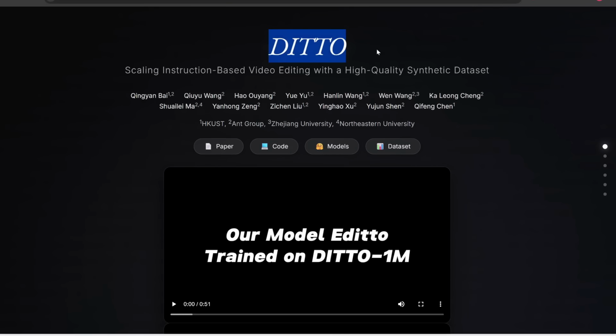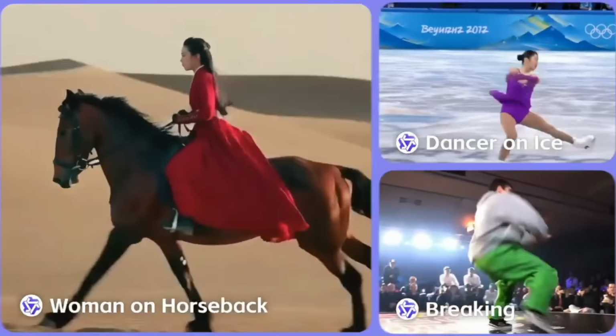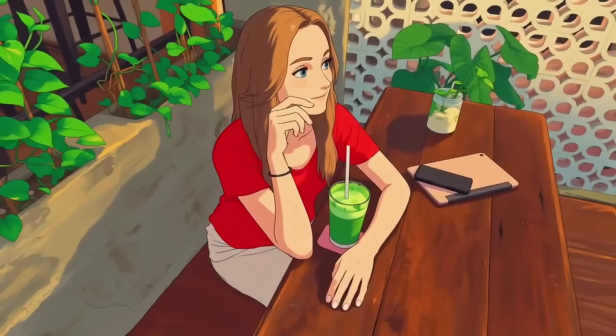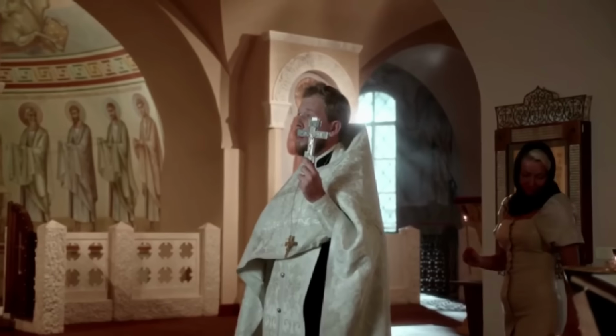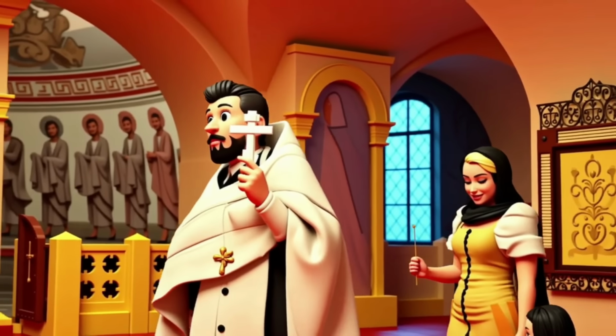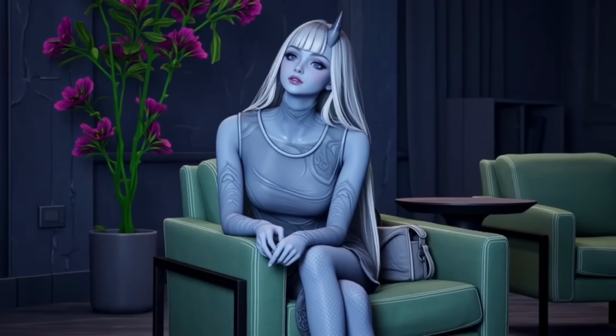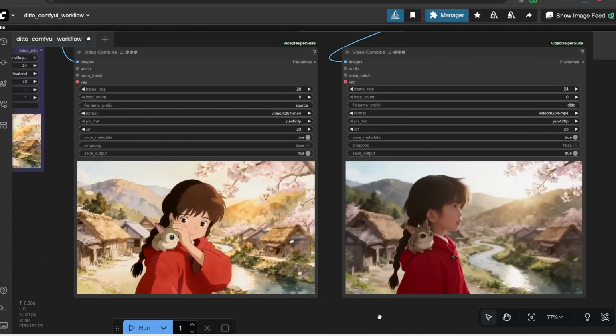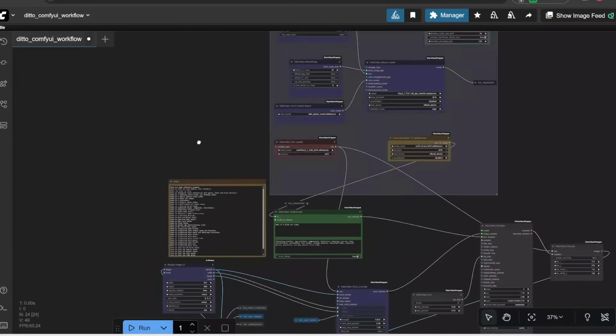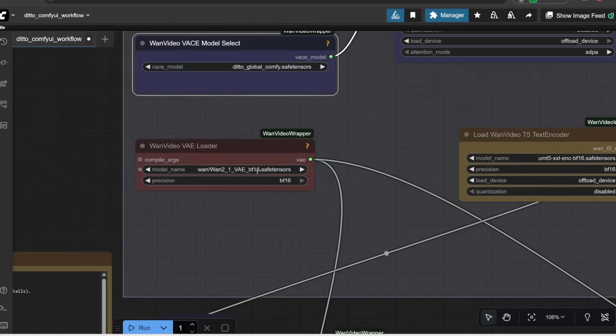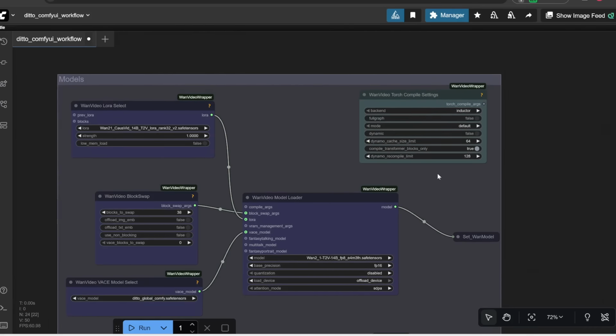So this AI is called Ditto, and this is actually by Ant Group, which is another branch by Alibaba, which also created the best open source video model out there called Wan. Anyways, this Ditto is based off of Wan, but it expands it further in that it allows you to edit videos just with a text prompt. So in this video, I'm going to go over some examples and step-by-step how you can install this on your computer so you can run it for free and unlimited times offline.